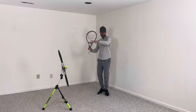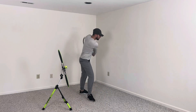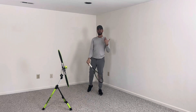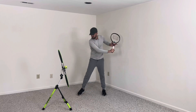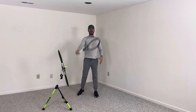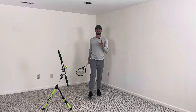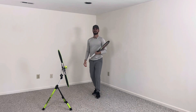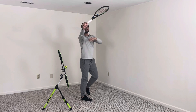Just to review: for the forehand, swing and catch with that left hand. For the backhand, swing and both elbows are up. Now for the one-hander — I'm not a one-handed backhander but I teach it — when you finish you want to finish with that racket up. I like to think of the left side of the letter V if you're a right-handed player; if you're a lefty, it's the right side of the letter V.